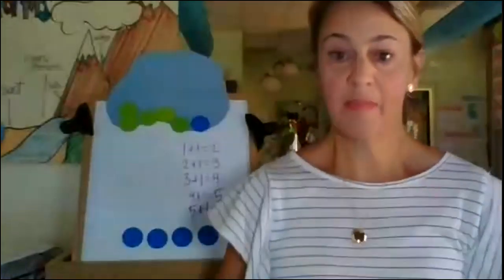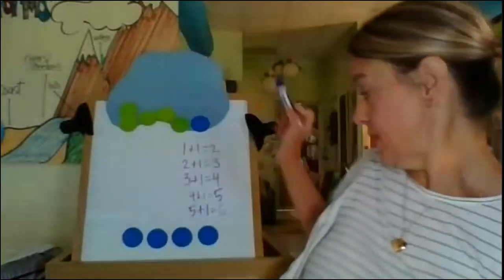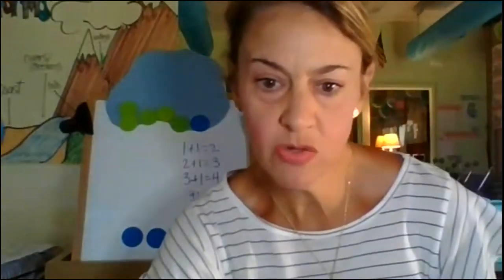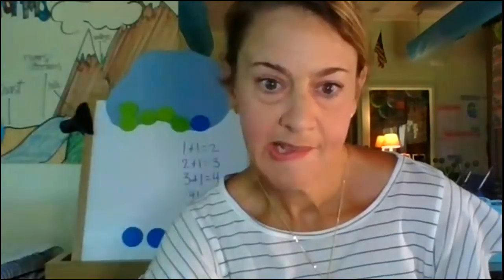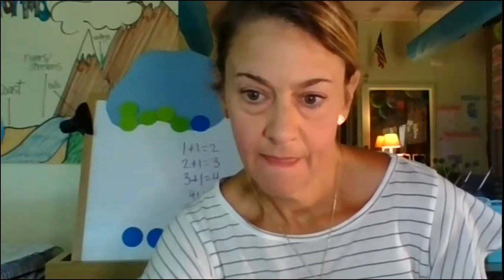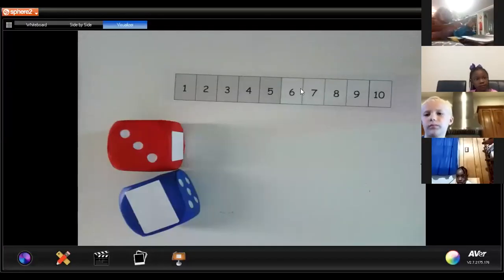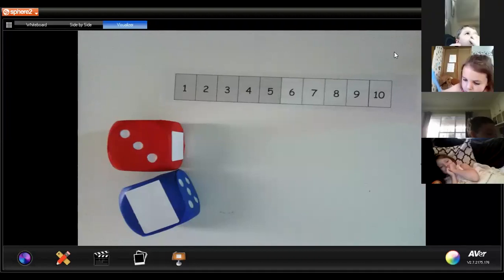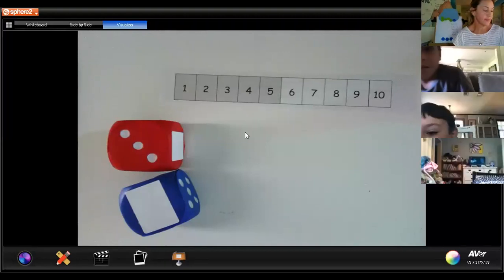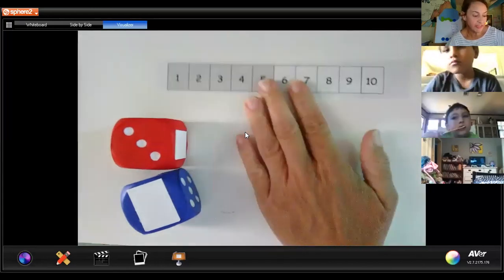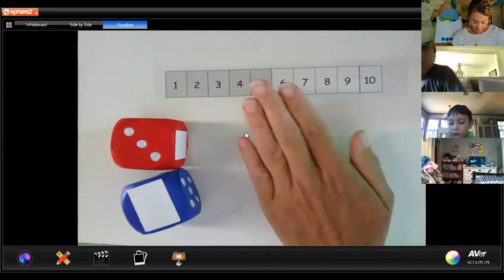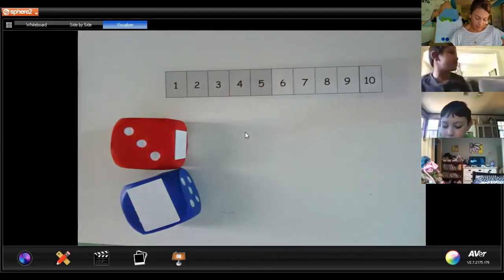Okay. I'm going to leave that right there. Share my screen. Okay. We are going, can y'all see both? Let's see, let me go to the top. There we go. Okay. Here is your number path. I wanted you to be able to visualize the number path, okay? So here's your number path.